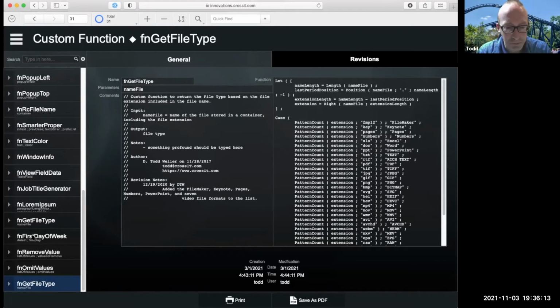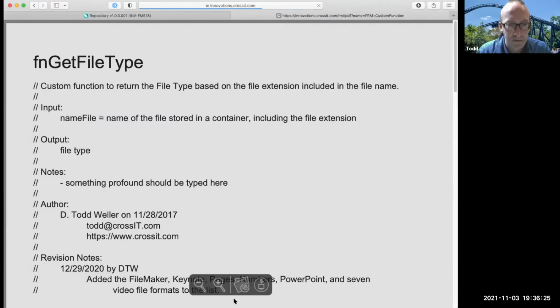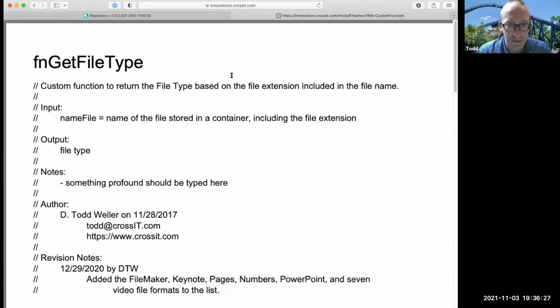And the way the printing works now in WebDirect is that you have two options: you can print or save it as a PDF. If you do the print, it opens up another tab, which of course means you have to make sure you allow pop-ups in the settings of the web browser itself, the same thing you ran into with Instant Web Publishing.